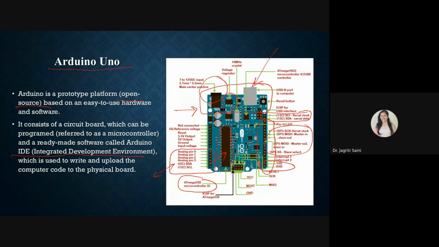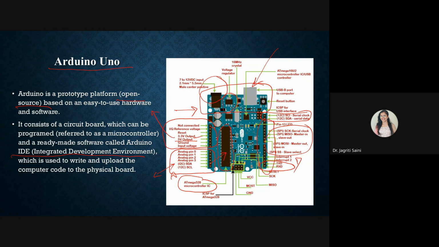So we define it simply as analog port, and this we define as digital port, and this particular portion we call as power port, because here you will find all the power supply connection like 3.3 volt, 5 volt or ground, etc. Whenever you have to power up external sensors or actuators with Arduino, you will use this port, and there are 5 volt and 3.3 volt to do the same.